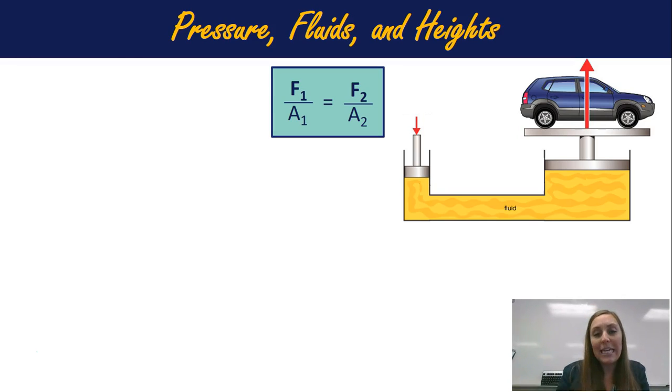So far we've seen this hydraulic press situation where you have an input force and an output force, and generally the output force is doing something. So we got this formula before, force 1 divided by area 1, so that would be the force applied, and then the area where it's applied at, equals force 2 divided by area 2. So this would be the output force, the force coming up, and that's generally drawn on the right-hand side, and then the area 2.